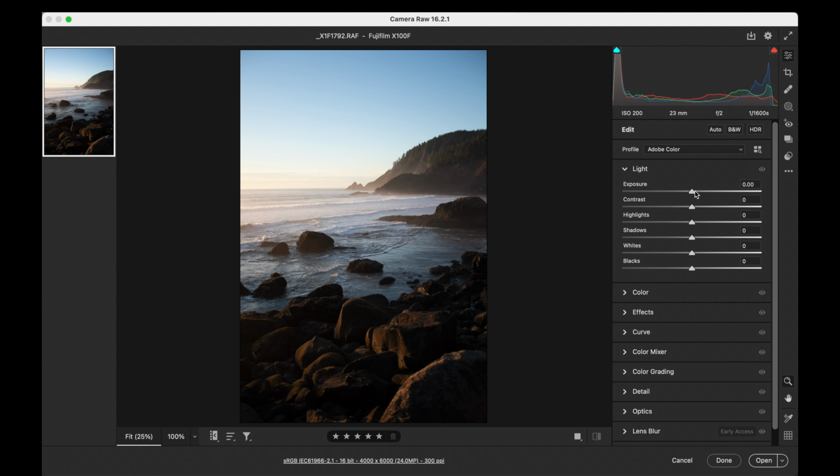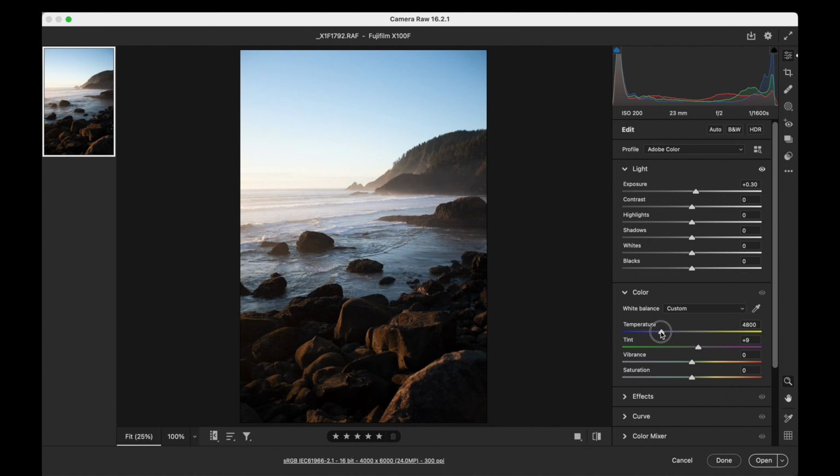The first thing I do to every single photograph is set the proper exposure, the white balance, and I adjust the contrast. The next thing I'm going to do is apply a preset. The preset is going to reset the contrast to whatever the preset is designed to do, but I like to preload the contrast just to get an idea of what I'm looking for when selecting a preset.